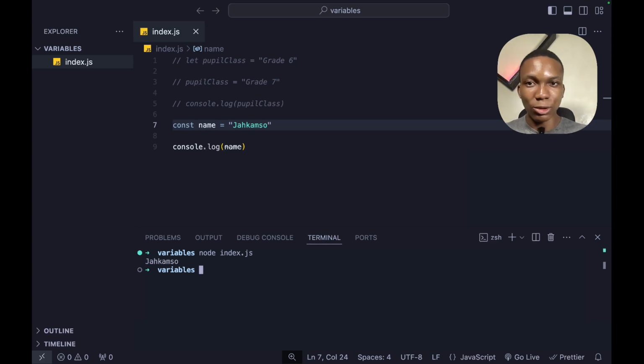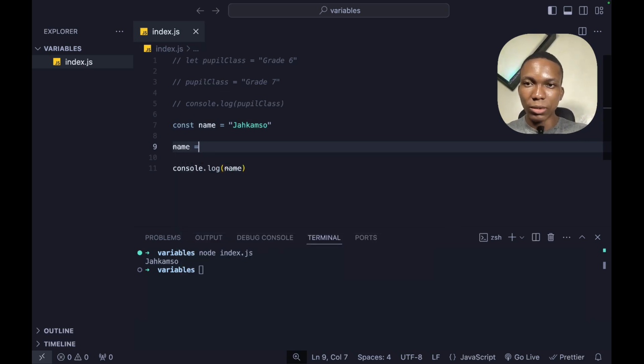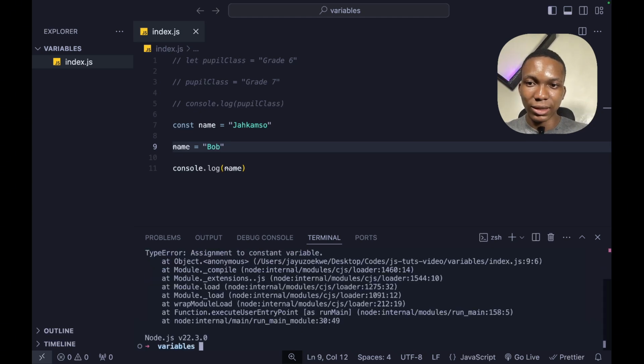We see Jackamso. So now let's try to change this name. Name equal to, let's say we put it to Bob. So now let's see what happens here.